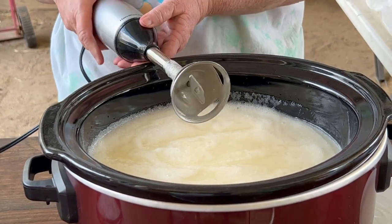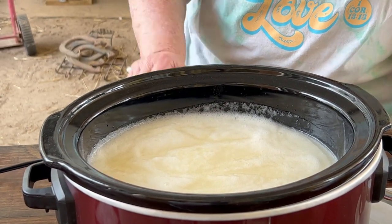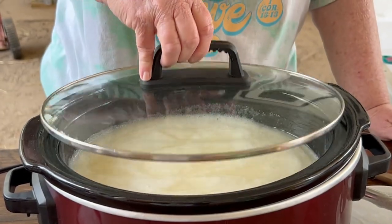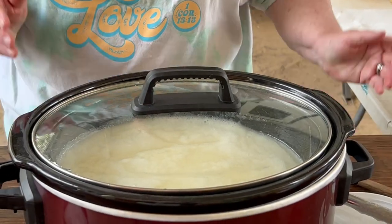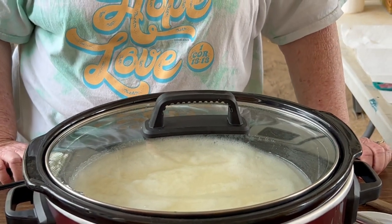So now you turn it back on warm, and you close it up, and you wait. You wait for it to do the volcano. That's right, and number two volcano. And in a little while, it'll start bubbling in on itself, and that's when it's ready. That's when it's like a volcano.